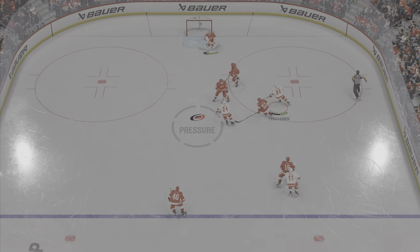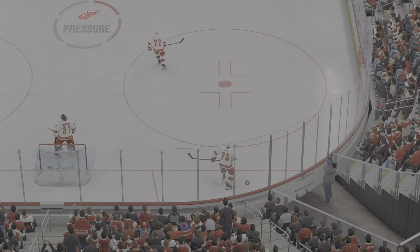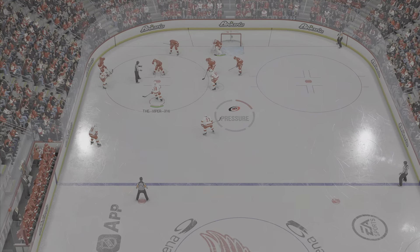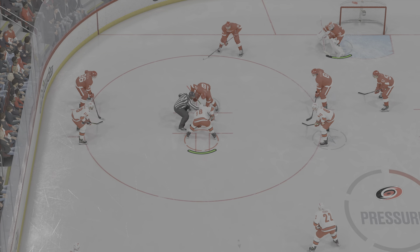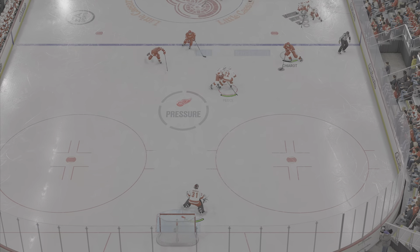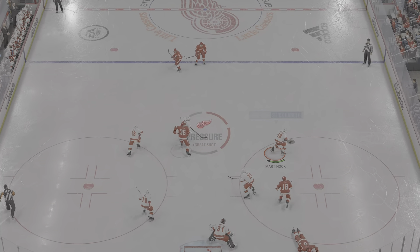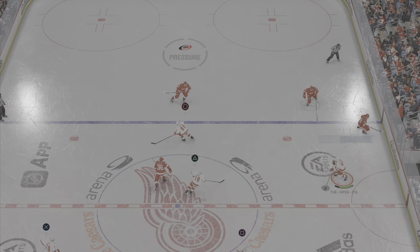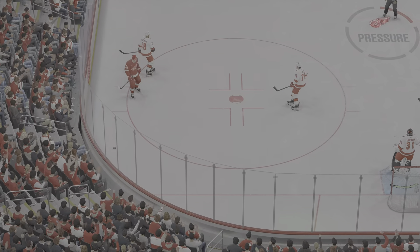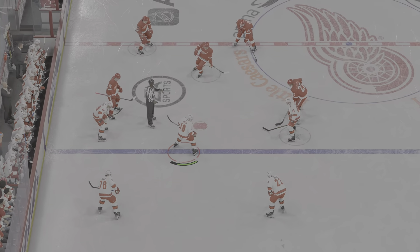Jarvis crosses the line and is on the attack — makes the save. The Red Wings gain control of the puck against the wall. There's the whistle, icing the call — big face-off looming. Carolina's been total non-stop action on the offensive end and they continue to lead in the third. Cox won the draw here in their own zone — that's a huge draw by the center coming off an icing. You've got to find a way to win that and get out of your zone. Well, he was dialed in to make the save with his mask, but I don't know how dialed in he's going to be now — he might be a little fuzzy. And offside will get a reset here. In the later stages of this period, the Hurricanes are sitting in the driver's seat, leading 2-0.